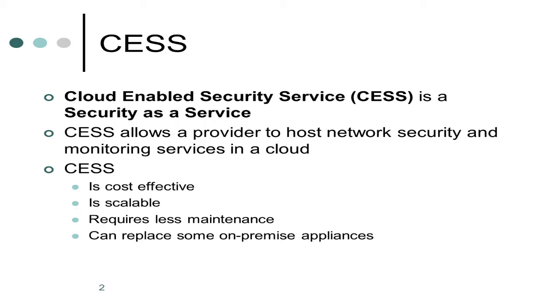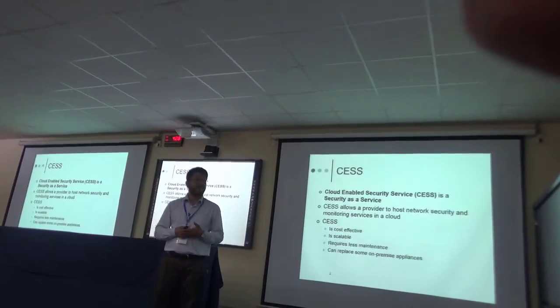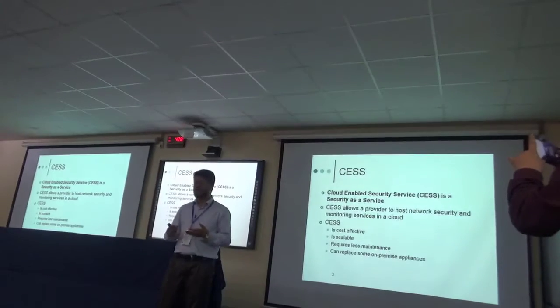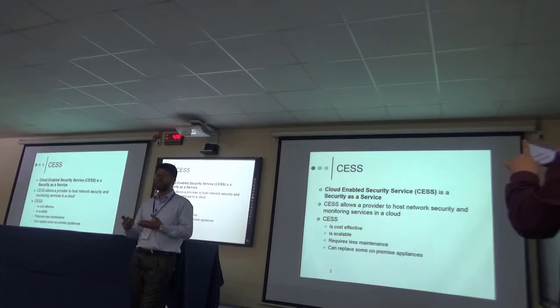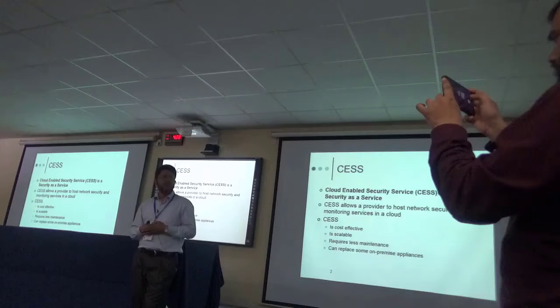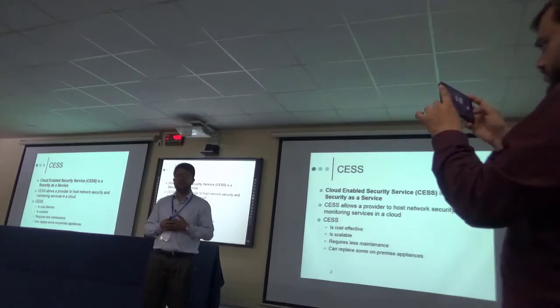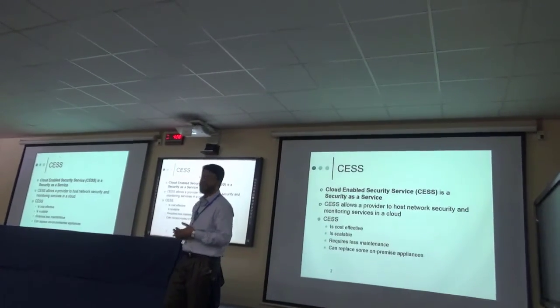We talked about CESS in the last workshop, so just to give you a brief overview of what we have done or proposed. CESS is short for Cloud-Enabled Security Service. This is proposed as security as a service, similar to software as a service or application as a service. It will allow the network security providers to provide security services from the cloud. That is the original idea.